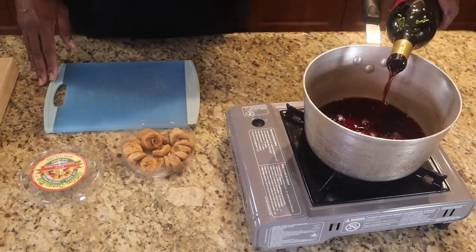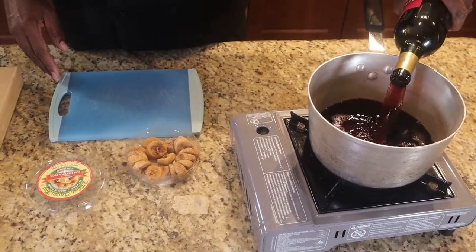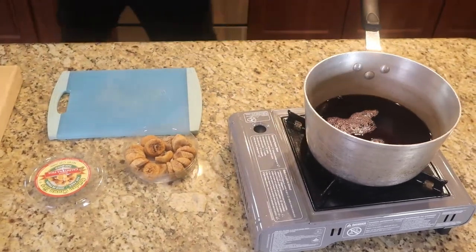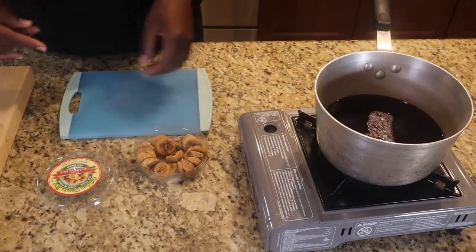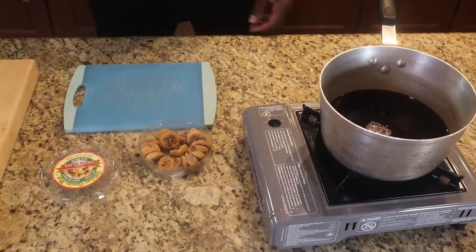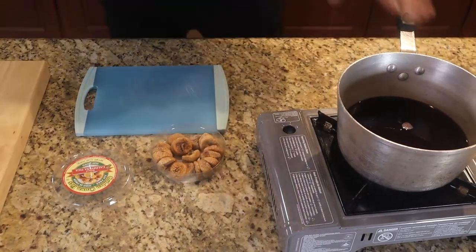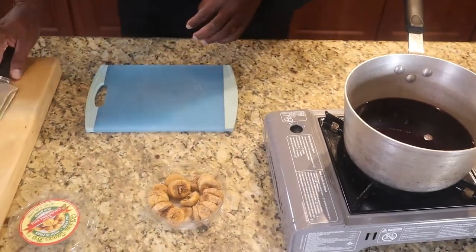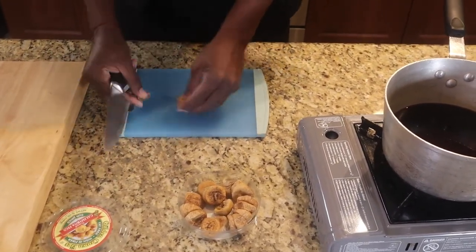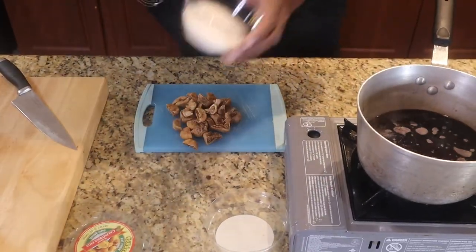All right, family, so we are going to pour in this whole bottle of wine. You can use Merlot, you can use Shiraz, Cabernet. No Pinot Noir though. You should never even be drinking that kind of crap anyway. So we're going to get that a little hot, and in the meantime, we are going to cut these in half. All right, now that we got those out of the way, let's go ahead.